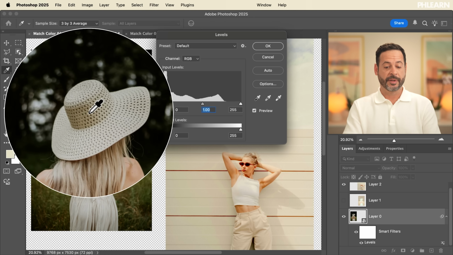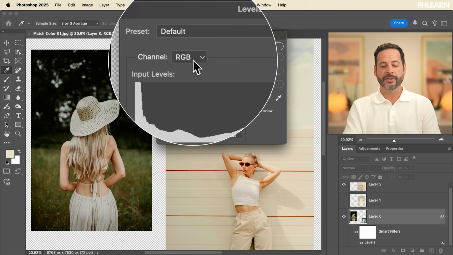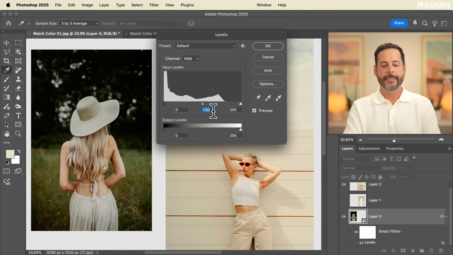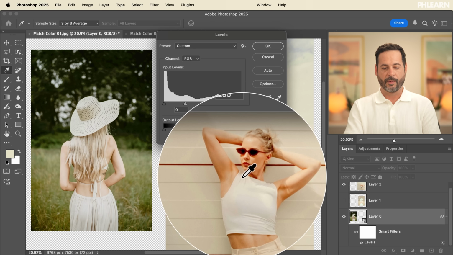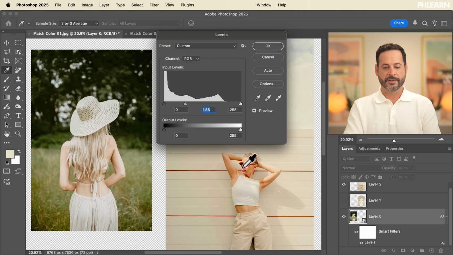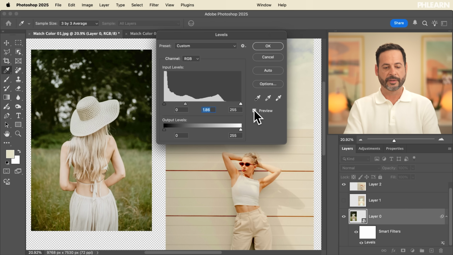So now taking all that information into account, how do we actually adjust the colors of this to make it look more like this? Well, let's start off with our RGB because we are going to adjust colors, but I want to adjust some light as well. So we're going to take our central slider here and we're just going to push this to the left, which is simply going to make my image a little bit brighter. It's going to kind of lighten up some of the shadow levels, and that's looking a little bit more like what we want, right? I can just simply turn this off and on by clicking on the preview. There we go, and it's already looking a little bit better.